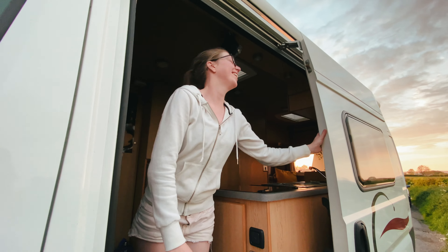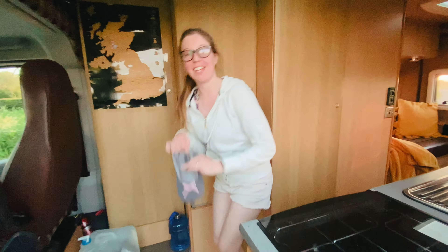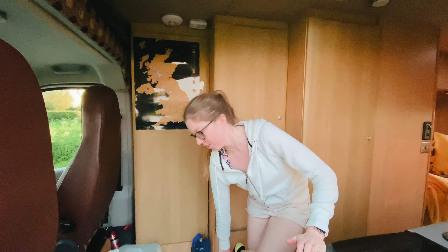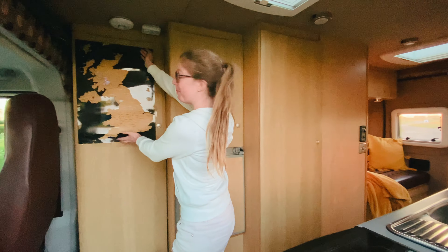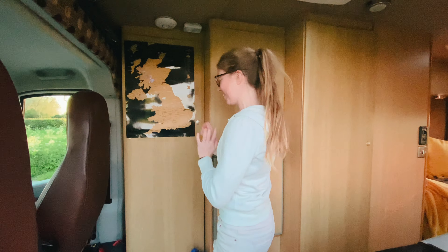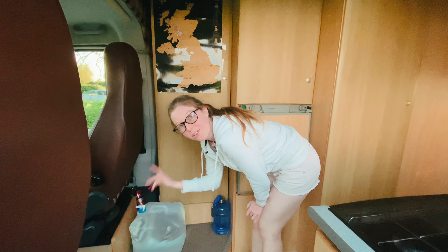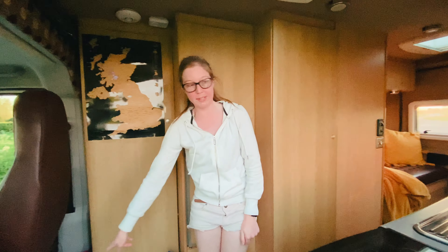Hello and welcome to Casper, I'm on board! I've got slippers just to keep my feet warm because it can get quite cold, especially if you head up to Scotland. And then we've got a lovely warm bath. We've slowly marked up all the places that we go to in Casper. Always good to take some water on board in case you run out in your main tank — we've got a 20 litre for that.